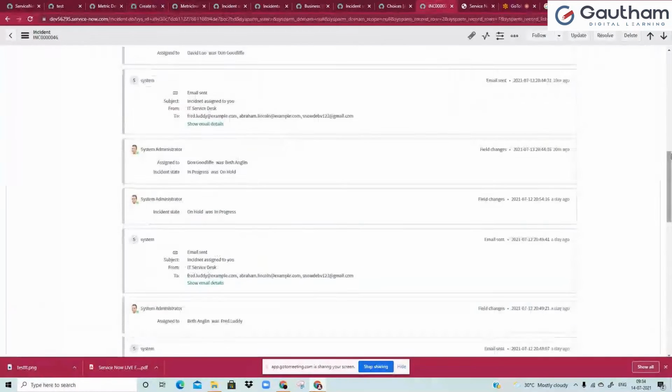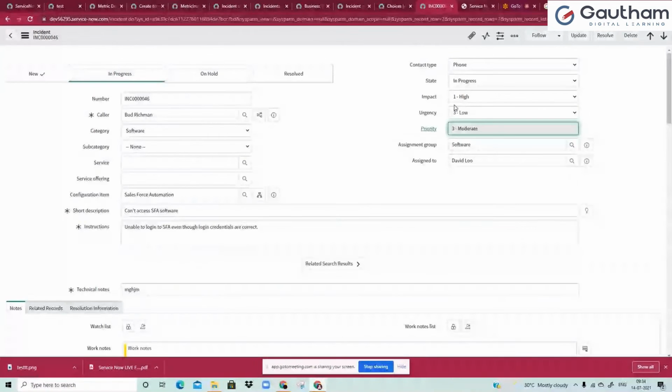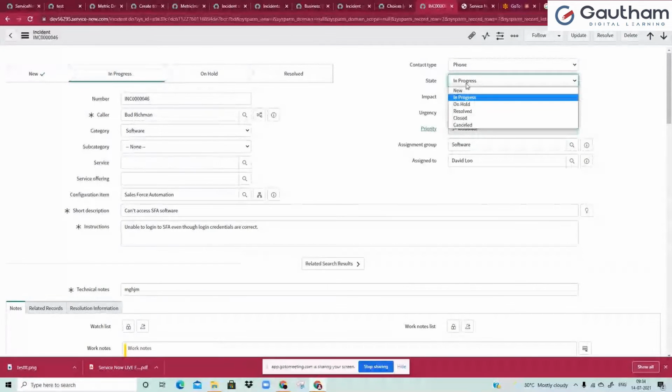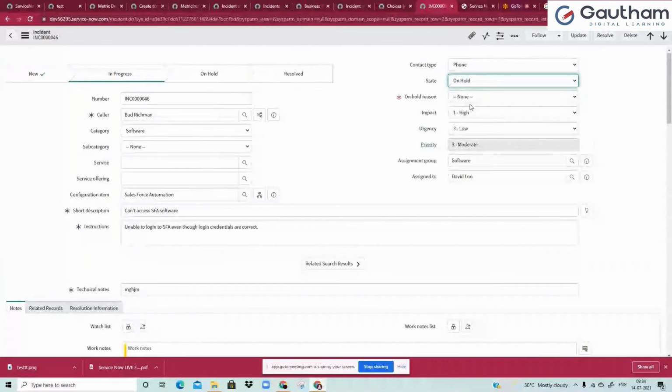The system is going to check the time difference of progression from one state to another, not just created to resolved. If you jump from new to in progress, 2 hours means 2 hours is counted. Then from in progress to on hold, if you take 1 hour, that 1 hour is counted. So you will end up with 5 records, one record as 2 hours, another as 1 hour, like that. You will not get a cumulative count.